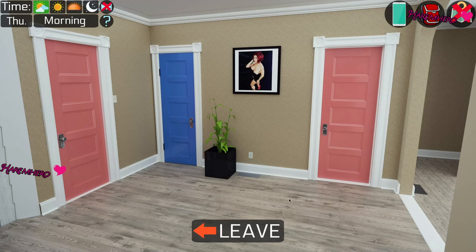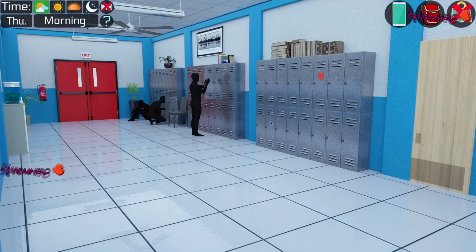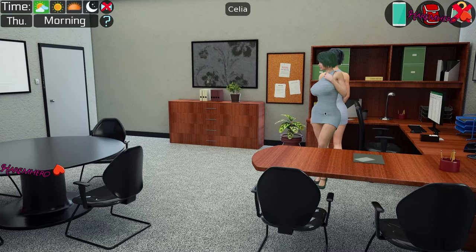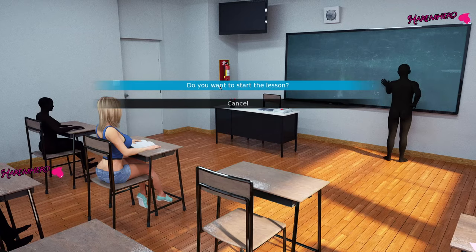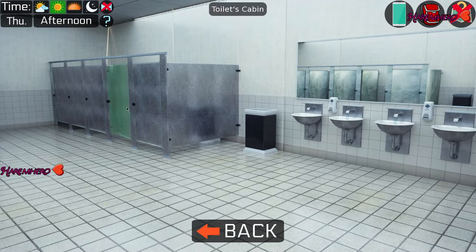So just go here. And corridor, teacher's office. And speak to her. There are two Celias. Speak to her. Oh, great. So we need to meet her in cubicles in the afternoon, so. Just go here and here.